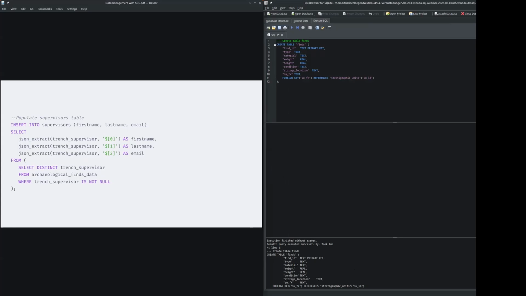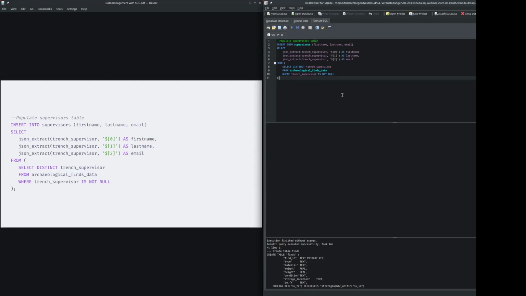We are going to start populating the supervisors table, and the order of doing that is somehow important, because the supervisors table is the only table that does not hold any foreign key. So it does not reference another table by itself.